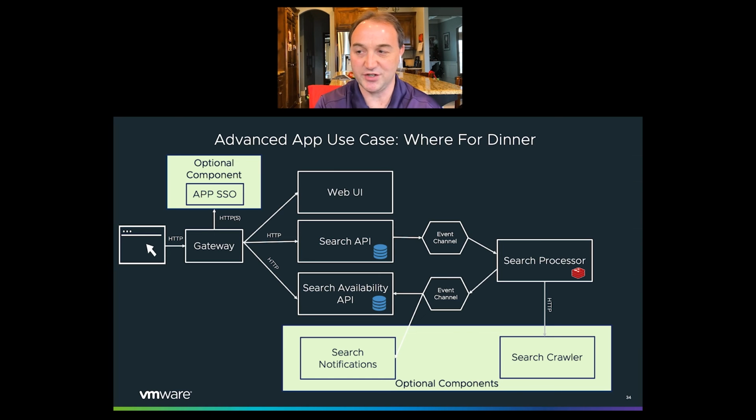We can also see here in the app that there's an aspect of doing asynchronous messaging through this eventing channel. By default, this app uses RabbitMQ, but as of TAP 1.4, it has a configuration option where we can switch this over to using cloud events and Knative eventing. The really cool part about that is that since this uses Spring Cloud Function underneath the covers, there are actually zero code changes when we switch from RabbitMQ over to cloud events and back.